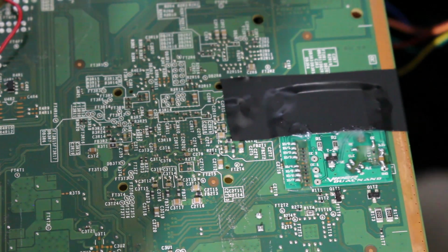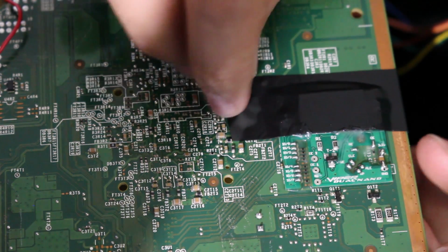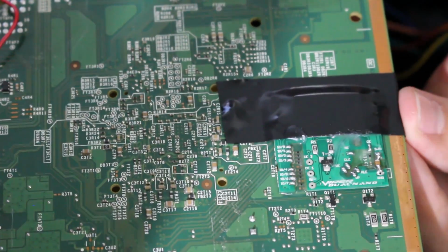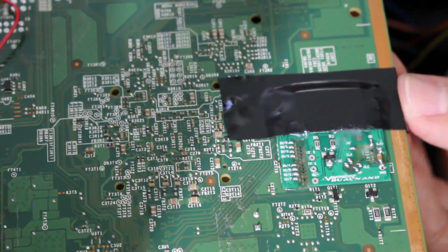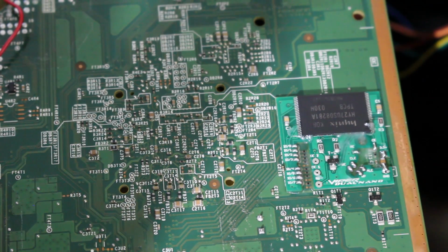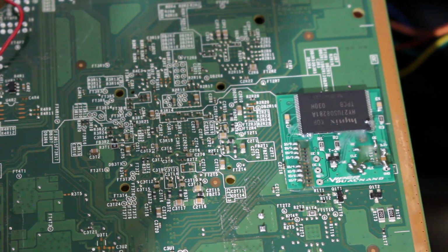However, we're not completely done. There are a few wires that we're going to need to solder in right here. However, because this PCB has been installed, I'm actually going to remove the electrical tape because we will no longer need this. So let me go ahead, take this off, and there we go. As you can see, nothing moved around because the chip is nice and secure and that thing is not going anywhere. So we're good to go on that.